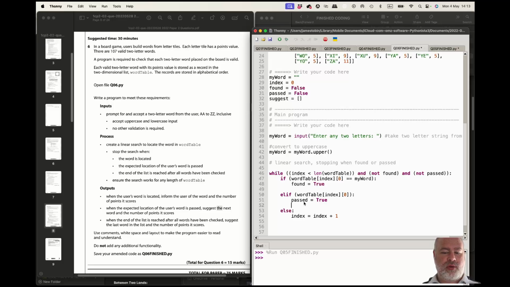If we get to this point, it's passed is true, and then we can say suggest and update that equals whatever our one that we're looking at.